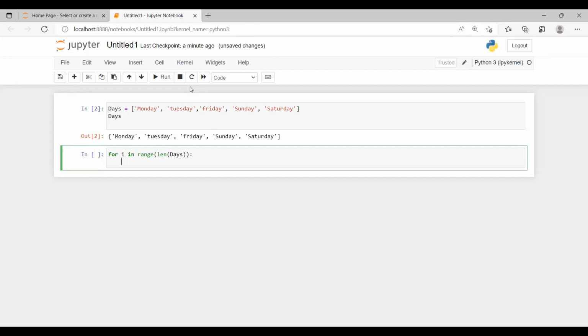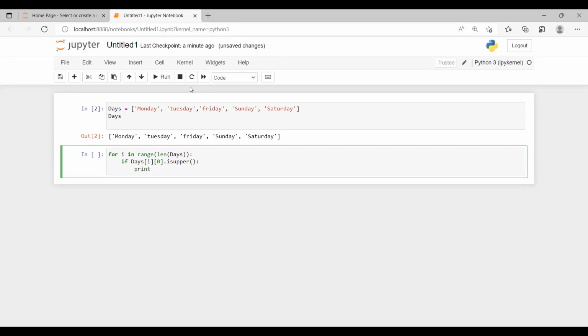Now my condition is the first letter has to be capital. So I say if, in days, for every i, means for Monday, Tuesday, pick up the first one, I want is upper. Condition stops. Then I say print for me days of i.